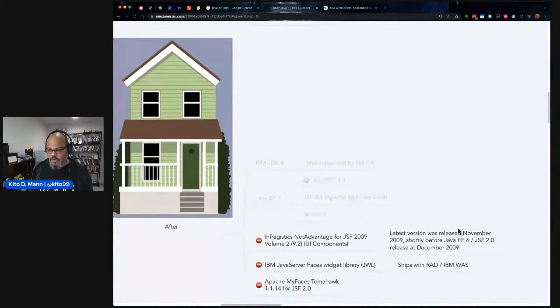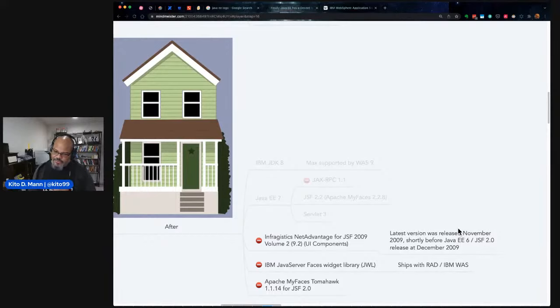And then when it came to the component libraries, we were very surprised to see that we were actually able to continue to use all the same components. So although initially we thought we'd have to rewrite all of the JSF pages using a more modern component framework, we found, because JSF is very backwards compatible, that we were able to keep the NetAdvantage components. We had the source, but we didn't actually need to make any fancy changes.